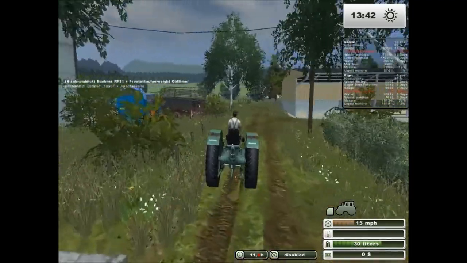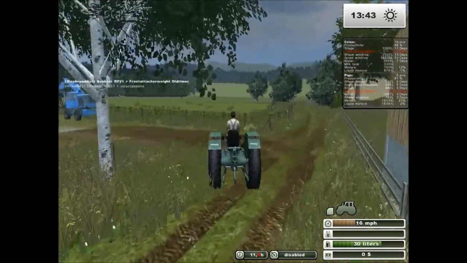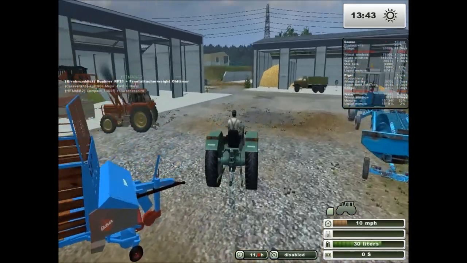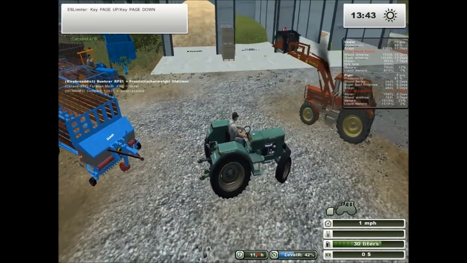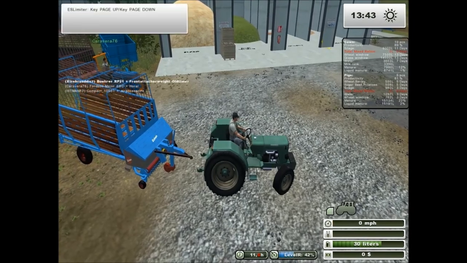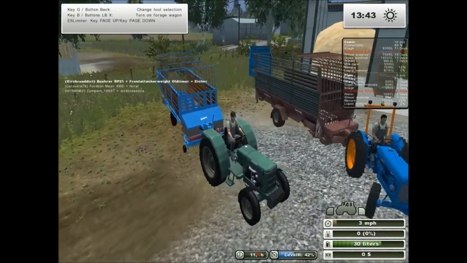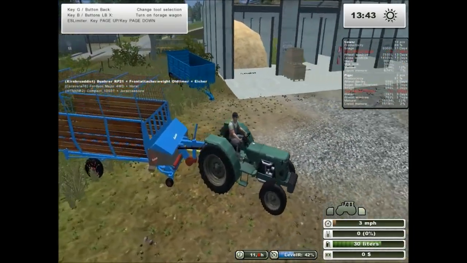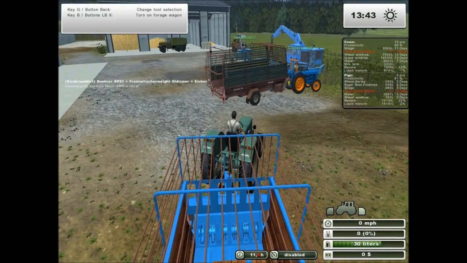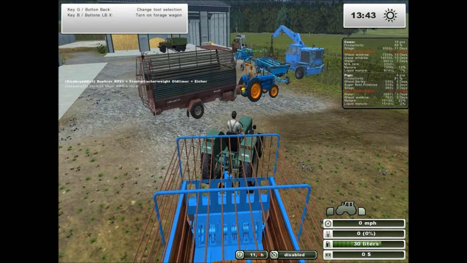I think I'm gonna mod these trailers then, so that they accept straw as well. It's kind of dumb that they don't. I mean, in real life, yeah, you can put straw on those tippers. Whether or not it would work well is not the point. Want me to back up into the straw? Nah.